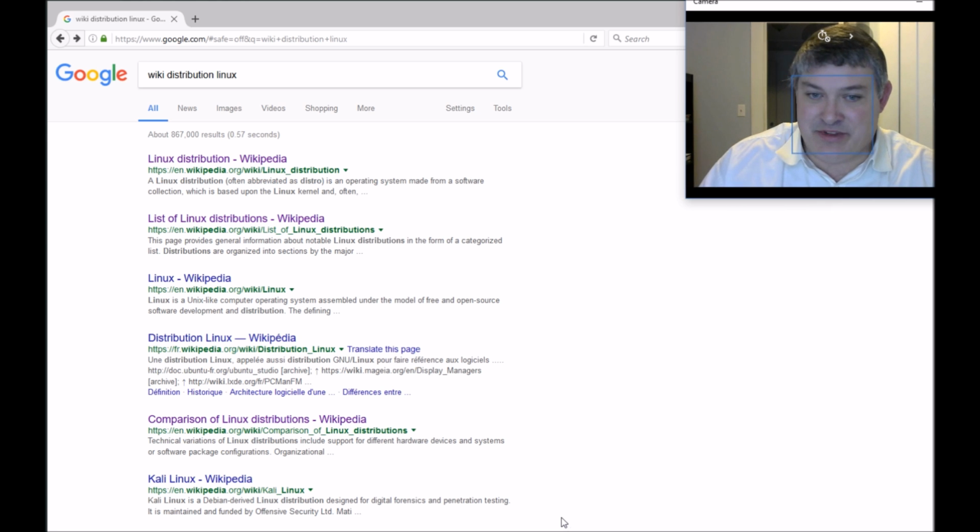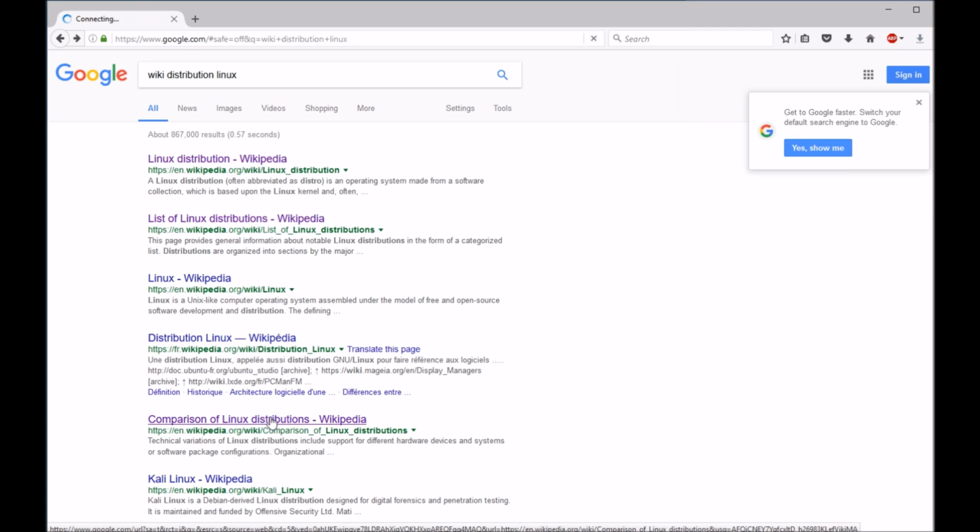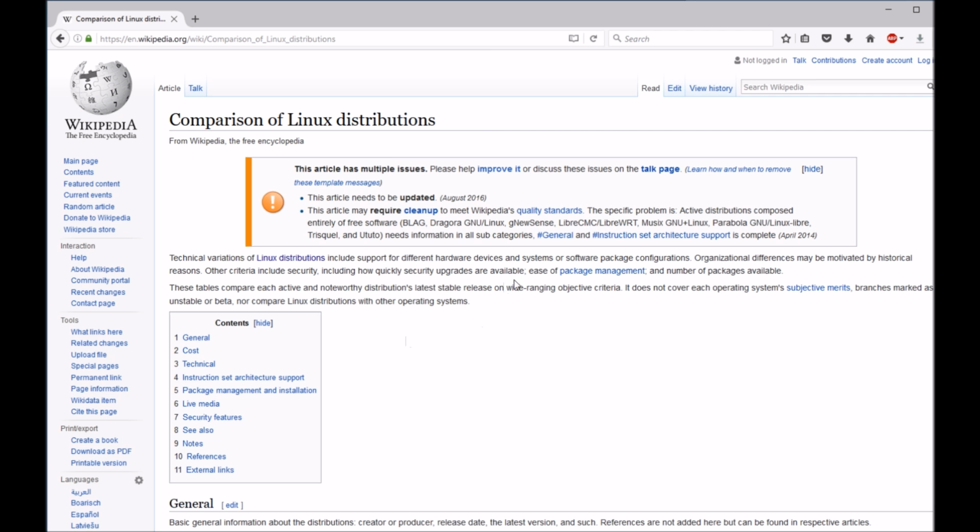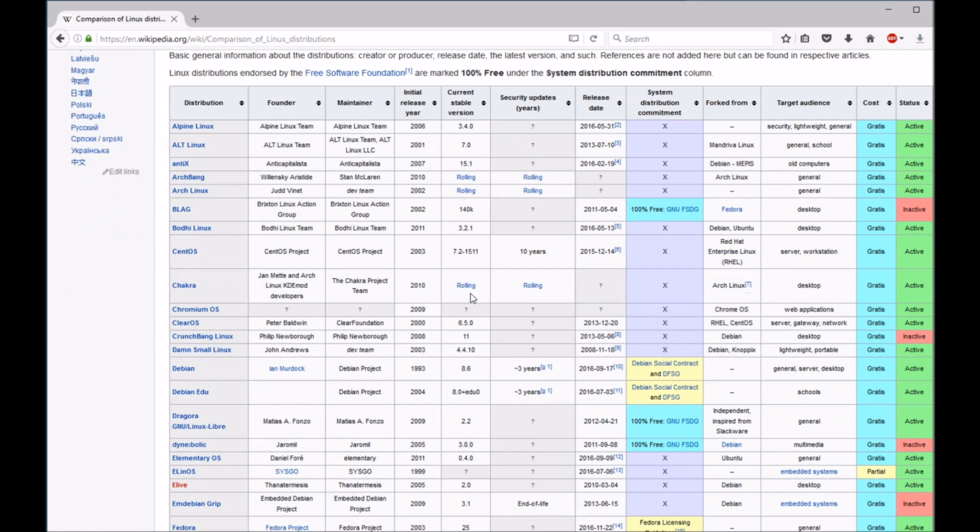But that being said, Wikipedia is not a good reference for academic papers and reports. However, in the computer industry, you can find a lot of useful information there. Take it with a grain of salt. This comparison chart on this link right here is actually pretty good though. So again, they have some guideline things, but I want to focus now on these charts with all the different flavors of Linux and what have you.